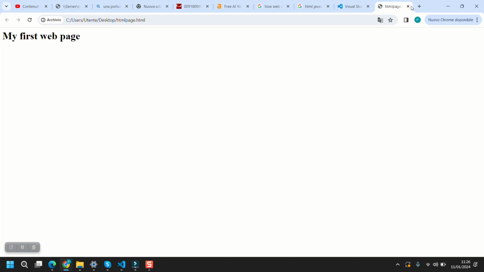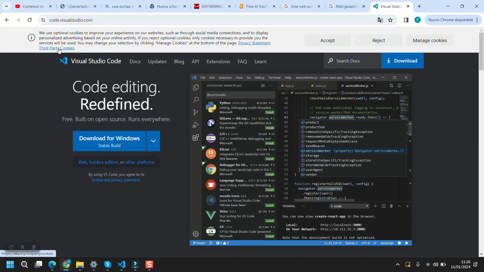Of course, nobody uses Notepad to create a web page, because there are better tools called IDEs, which stands for integrated development environment. I suggest you use Visual Studio Code. I will use Visual Studio Code all the time, although there are others. I'm not saying this is the best and only one. I won't show you how to download it because I already downloaded it, and it's a normal download.